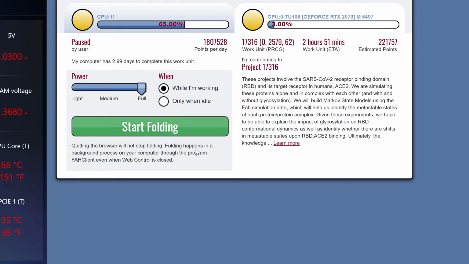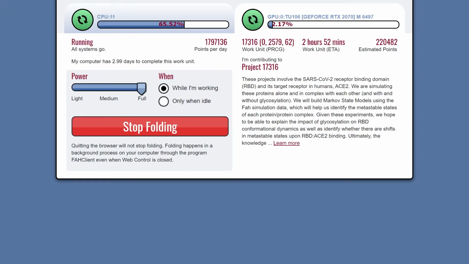So I went ahead and clicked the folding, and we should see things start to crank up here. So we've got the CPU working now, the GPU is working, and as you can see, our CPU usage has now increased to 95%, and our GPU usage should start to slowly climb as well. There we go, we're at 98%, 99% now. And you can see our temperatures are starting to slowly climb as well on our CPU. Go ahead and get this out of the way for now.